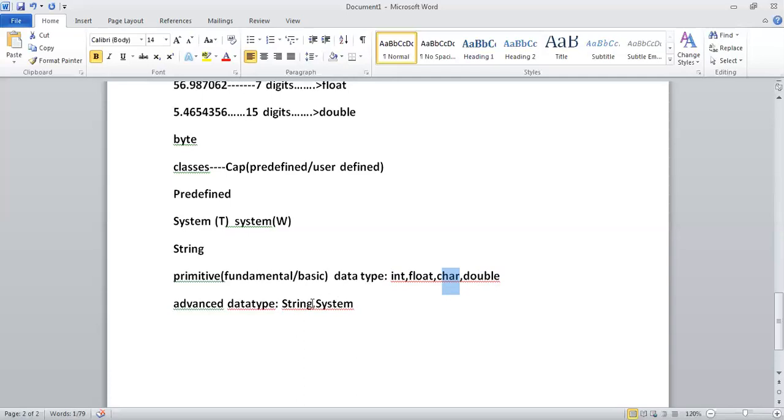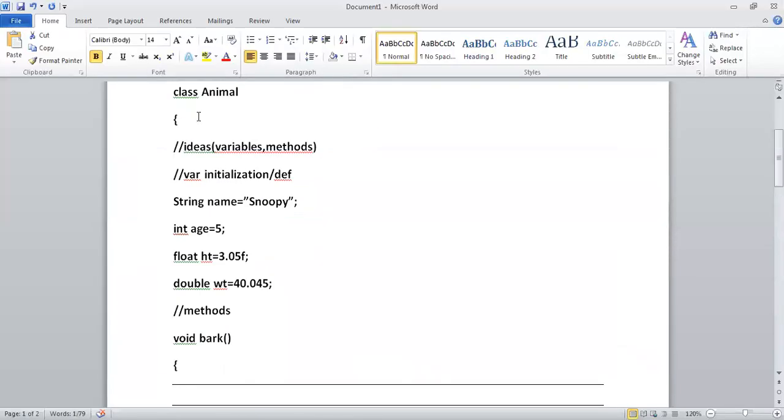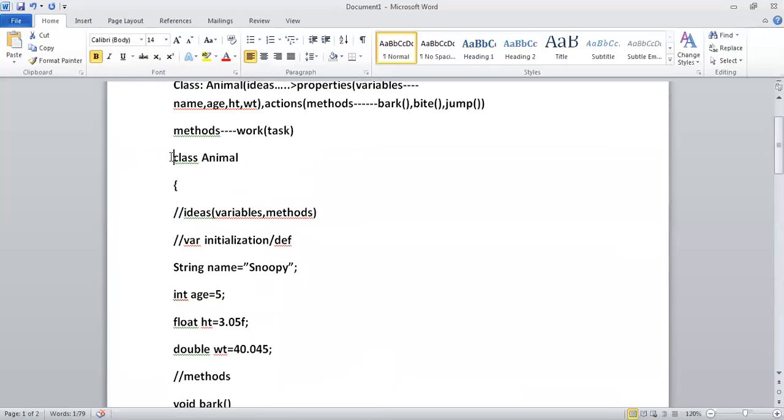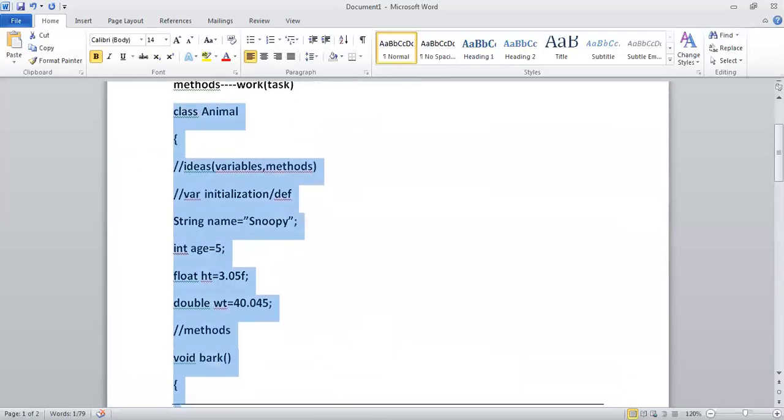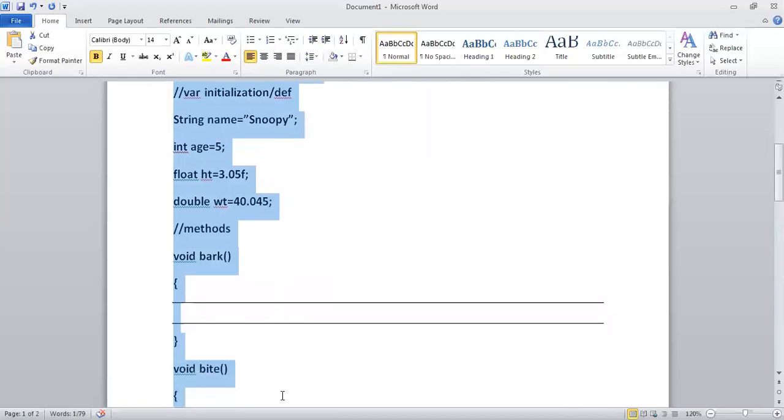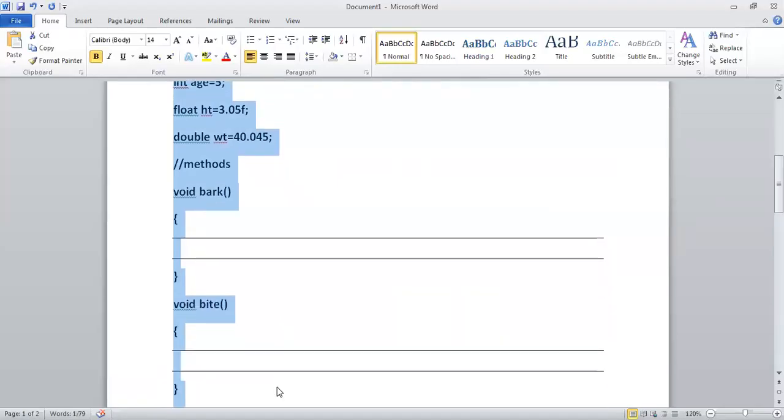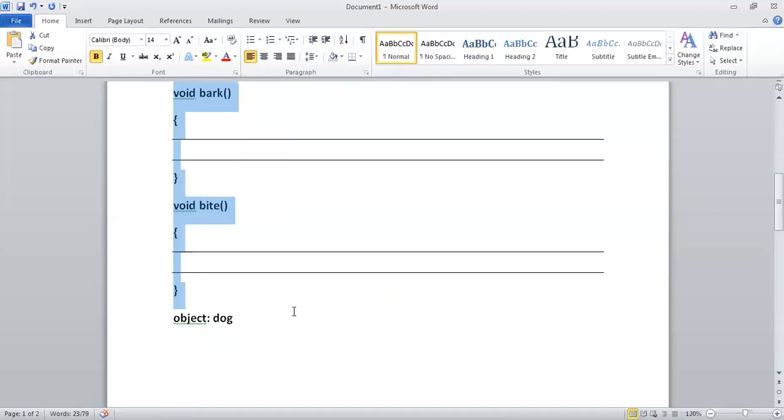And which class? It is a class. And which data type? Advanced data type. Yes, exactly, advanced data type. Fine. That is how things go. So that is your class is done. Any doubts in class, please ask me. I will go with object, very important. Once you get object, then we can go with a program. This is the way you have to design your class.